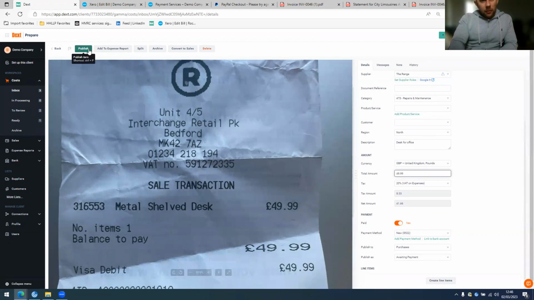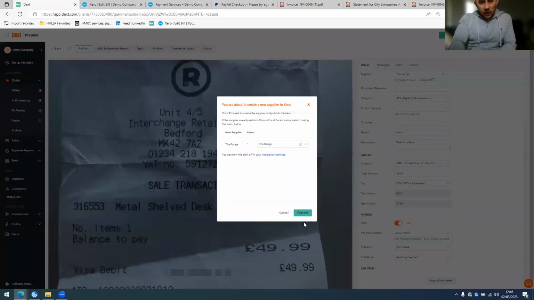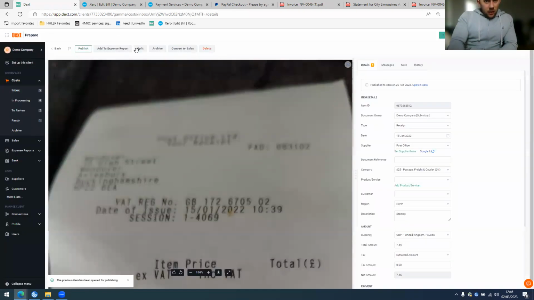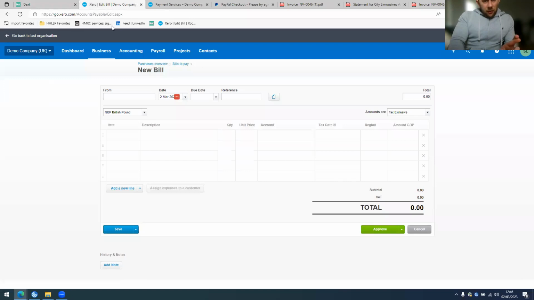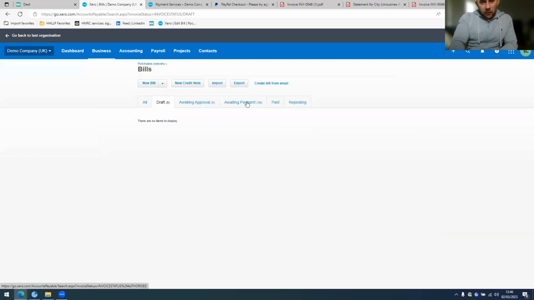And what happens when you publish it to Xero is, I know that this didn't work in my last demonstration. So if I publish this to Xero, it will also warn me that I'm about to create a new supplier, if it is a new supplier. Hopefully, fingers crossed, this goes in. It can sometimes take a couple of seconds.